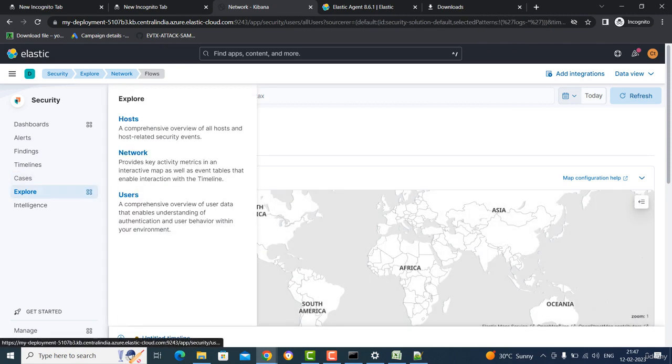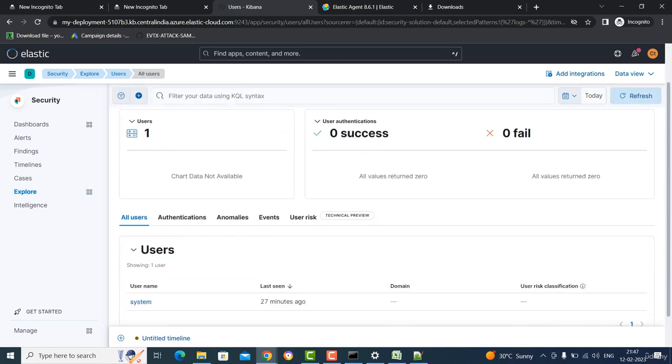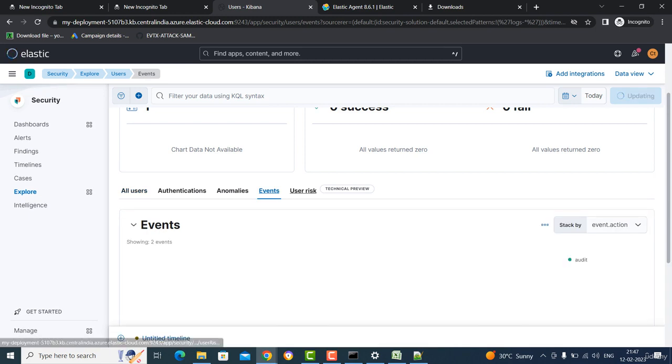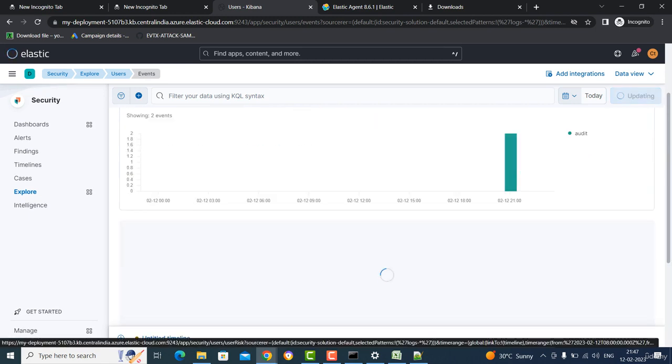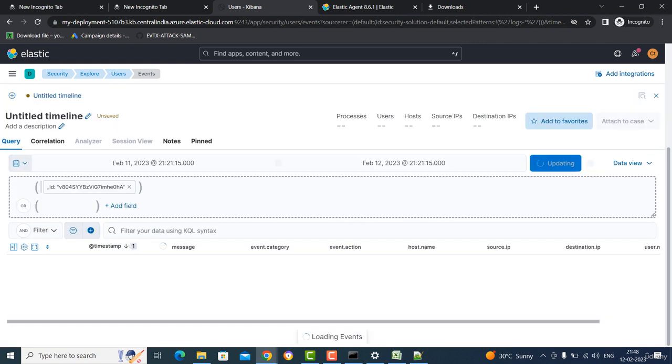For users on this particular machine, I can see only some events, which are audit events. If I wanted to investigate these logs and click here, it automatically opens the timeline.